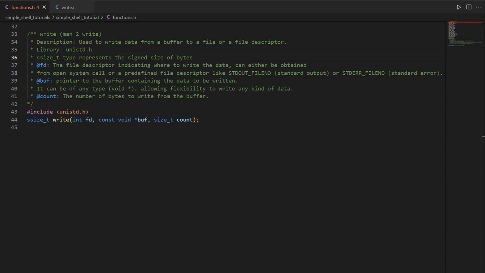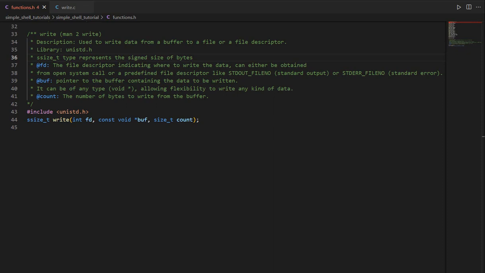Being low level and not performing any formatting on the data, it also does not append a null terminator to the string at the very end, and it does not add line breaks or a new line to the end automatically. It will just take the data as it is and write it to the file descriptor or to a specific file.